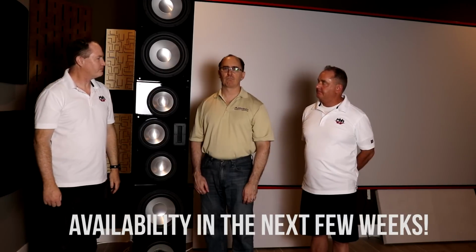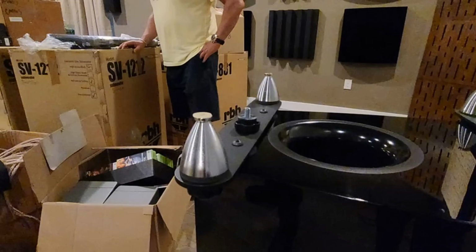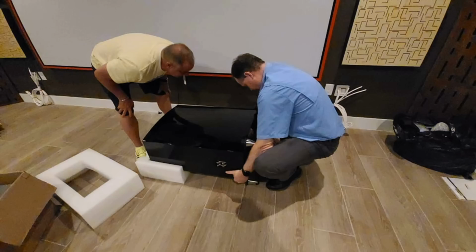But we have several different options. It should be available, Scott, within the next three to four weeks. Just so you know, you don't see any ports in this system, but this is a tuned system. It has 6-inch diameter ports on the clear bottom of the subwoofer and on the top of this sub. The total system port volume is 50 liters just for these main speakers.